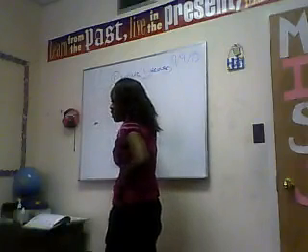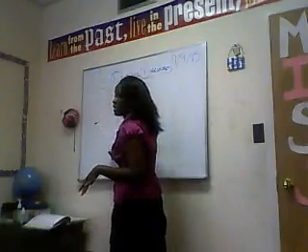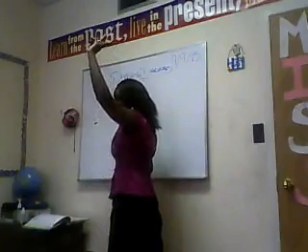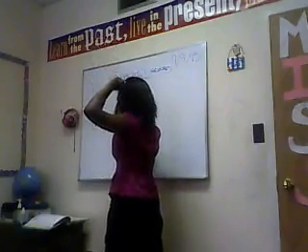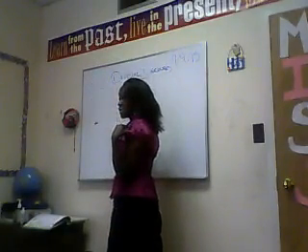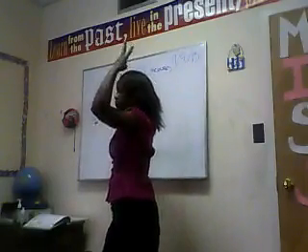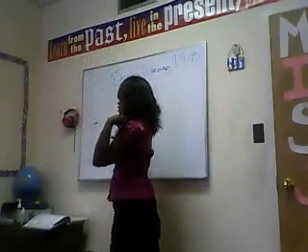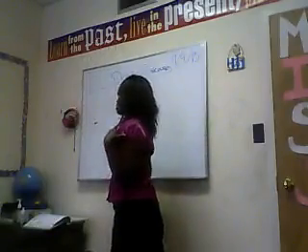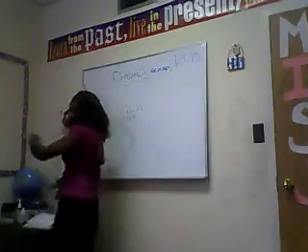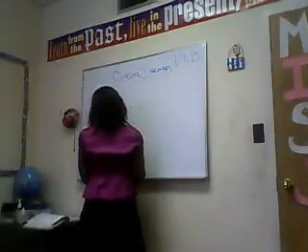How many times does 7 go into 51? 7 times. So I bring the 7 up here. 7 times 7 is 49. 51 minus 49 is 2. I have one more digit to bring down, which is 3. Bring down the 3. That's 23. How many times? 3. 7 times 3 is 21. 23 minus 21 is 2, the remainder 2. This is how you do it, and I really like doing it.